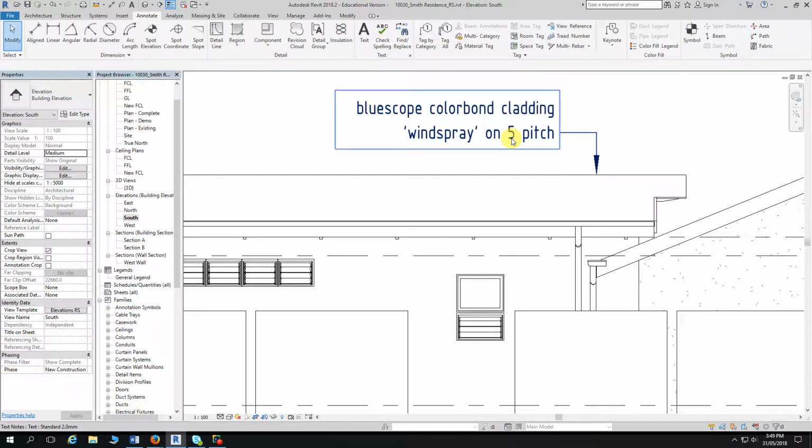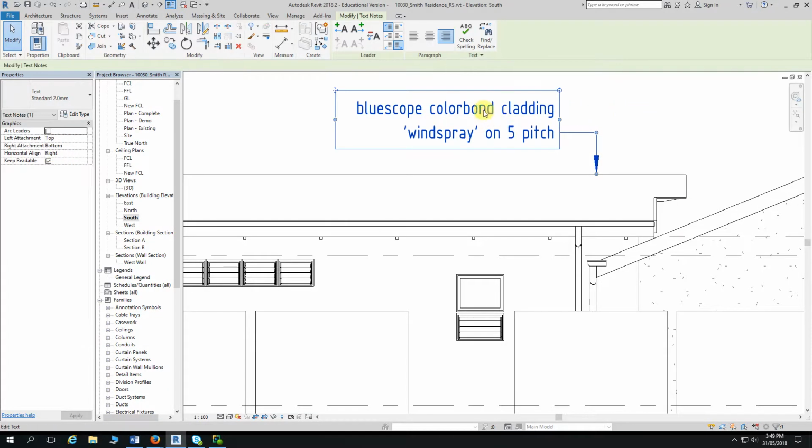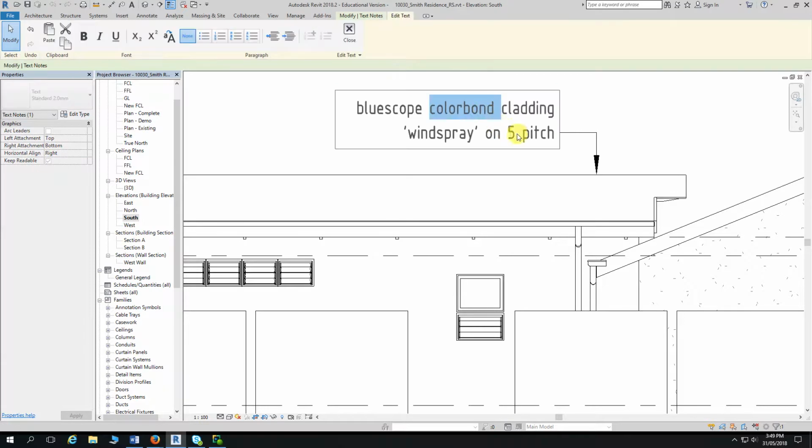Now, to get the little degrees symbol, everyone watching? Okay. What you need to do is, I suggest add the note first, and then double click on it to edit the note.